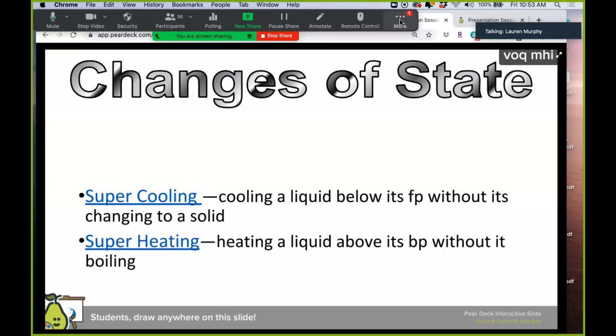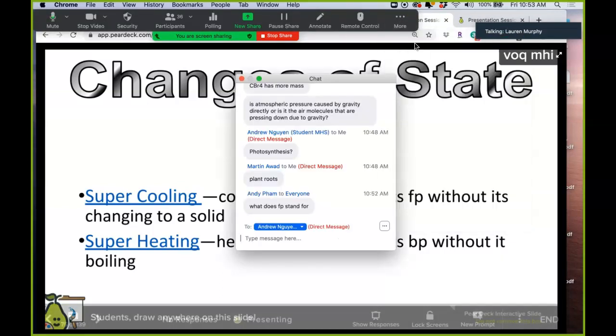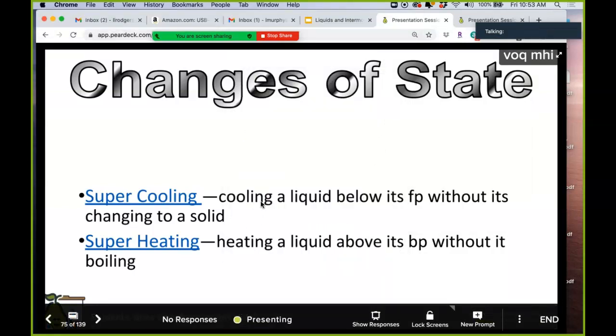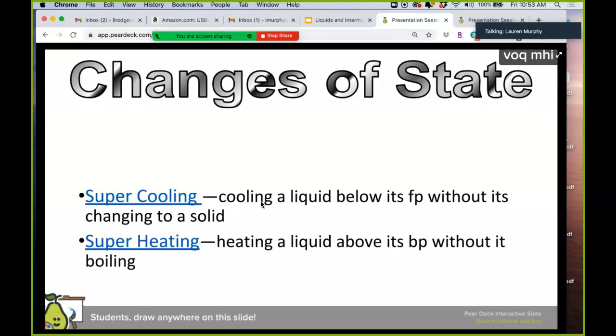So super freezing or super cooling is kind of difficult to do. FP stands for freezing point, and BP stands for boiling point. Now, of course, if you can super cool something, you can also superheat it, which is where you take a liquid, and again, we're going to use water, and you heat it past its boiling point, yet it doesn't start boiling. And again, this can happen by the molecules not being disturbed and heating them up fairly quickly.